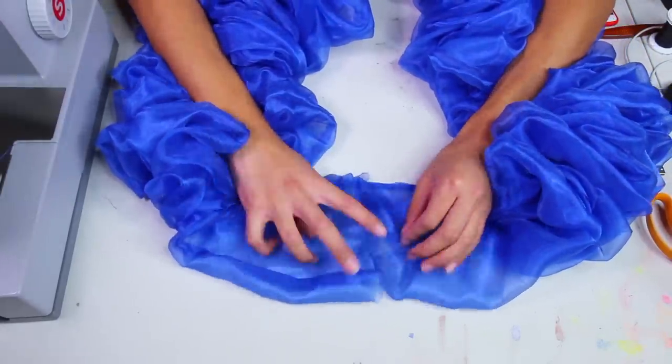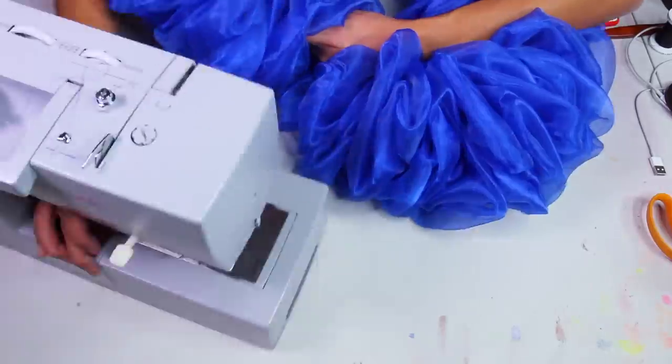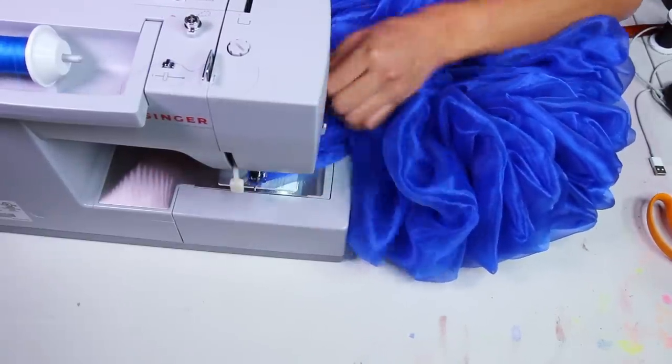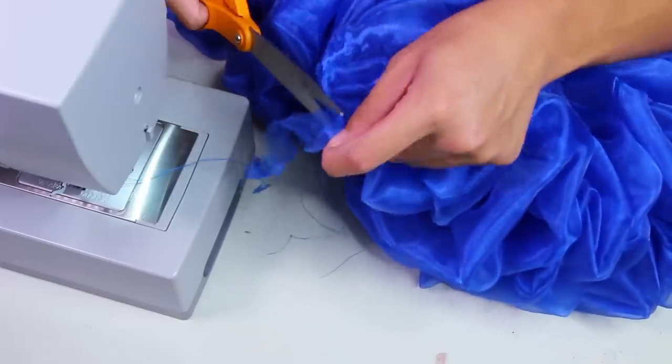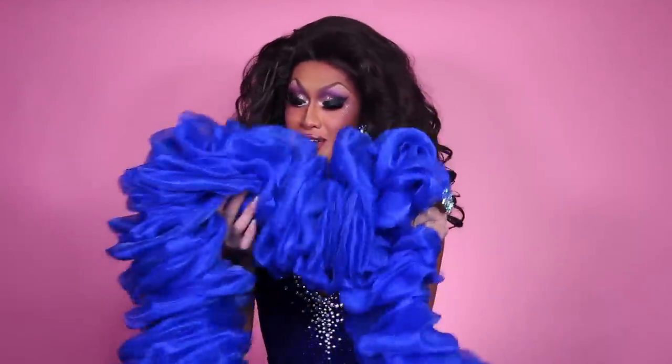Finally, close off the tube using that Mickey Mouse top stitch. It's always tough closing off a garment when you can't flip it inside out anymore, but just do your best — thankfully everything will be hidden in the ruffles. This was one of the most fun projects I've ever done, despite all the wrong colors I bought. If I ever trust myself again I really want to make this in other colors. The finished product is super lightweight, you can store and pack it without it getting mangled like feathers would, and it's totally cruelty free.